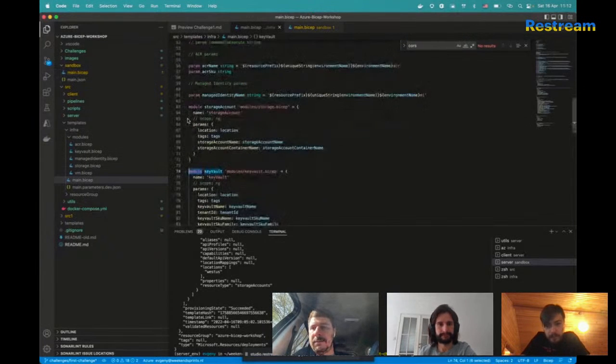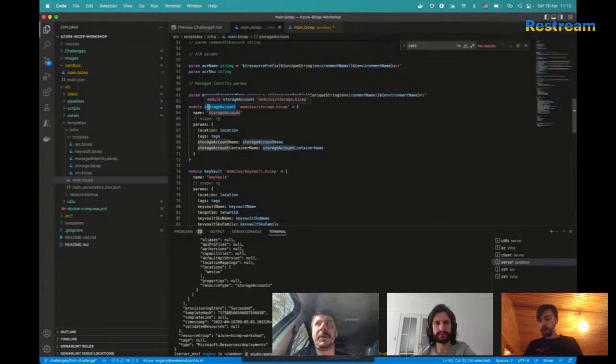Here in my full stack application Bicep template that we will provision soon, I have a module. So instead of resource, I refer to module, and I give a name to the module. There is a symbolic name of the module, which will help me to refer to this module later on from other modules, for example. And there is a reference to the module itself. And the module itself is another Bicep file.